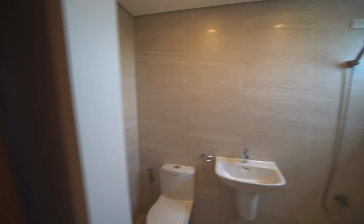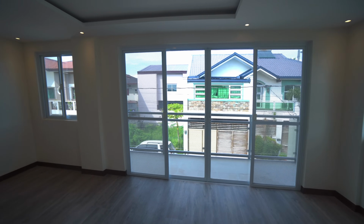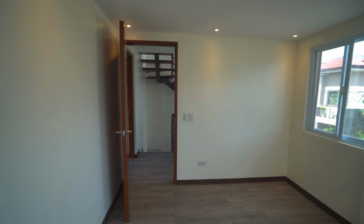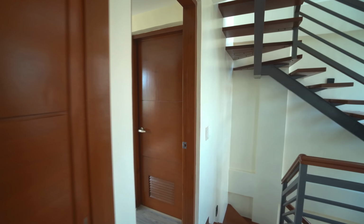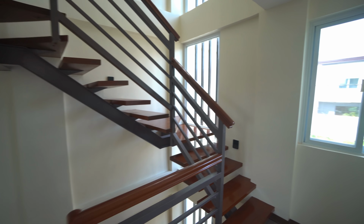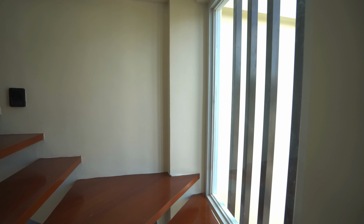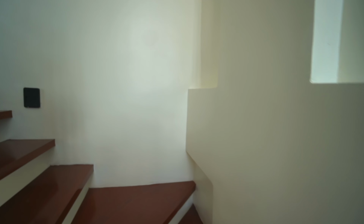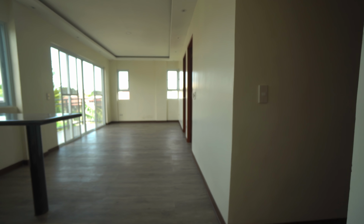So from here, punta naman tayo sa third floor. So maganda yung property kasi it's very simple and clean. So you have the freedom to hulayan ulit yung walls nito. And maraming windows, kaya hindi mo masyado kailangan magbukas ng mga ilaw, lalo na sa pagsa-araw. Ngayon ay 12 o'clock ng hapon, hindi tumitirik yung araw dito. So kahit 12 na, hindi mainit na mainit.